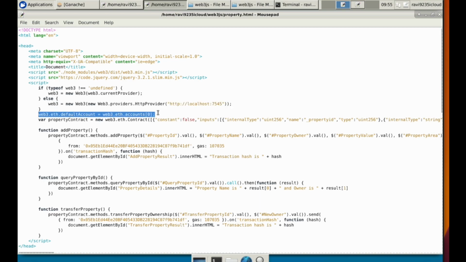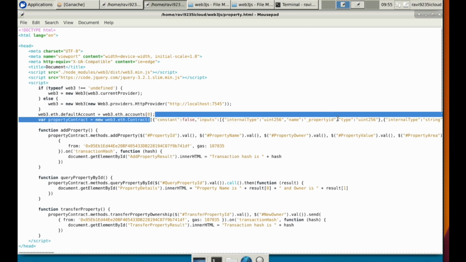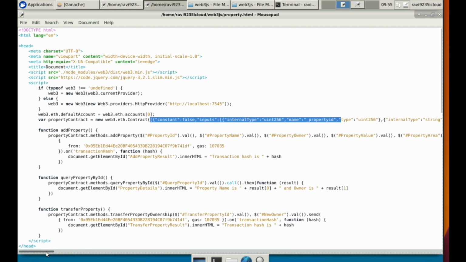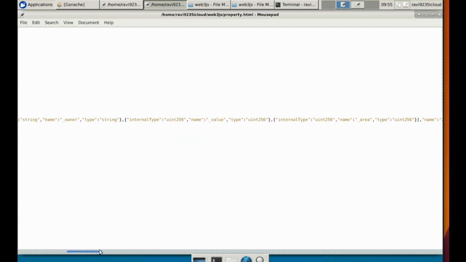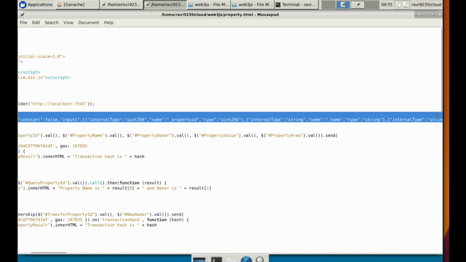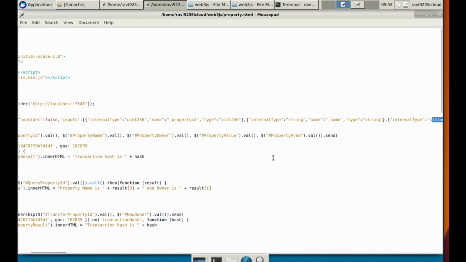This line says how many accounts you want to deploy or interact with from the front end to the back end. And in this case, these are all the parameters you can see. So this is the ABI. These are all ABIs. And in the last, we have our smart contract address. Let me just show you one more time.